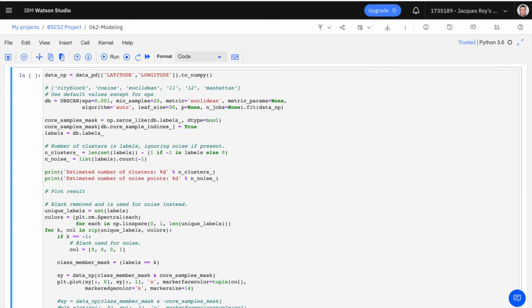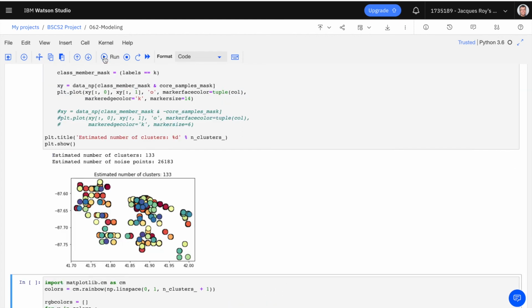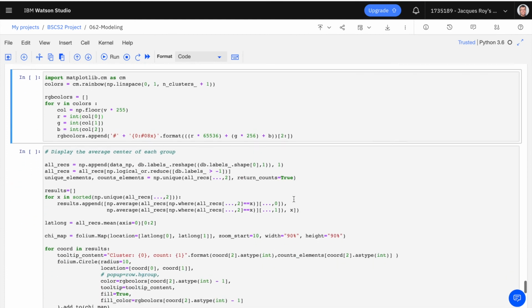The second parameter, min samples, represents a minimum number of points that should be part of a neighborhood to be considered a cluster. We can spend a lot of time tuning these parameters to find a clustering that makes the most sense to us. The end result of this modeling is that points may be removed from the model as noise. In fact, we can see that many points were dropped. Here, we see a Matplotlib figure that shows the points color-coded for their cluster. Let's see the cluster centers on a map.